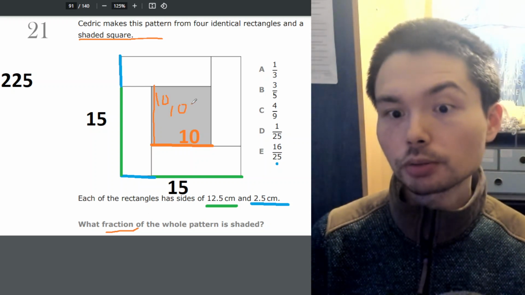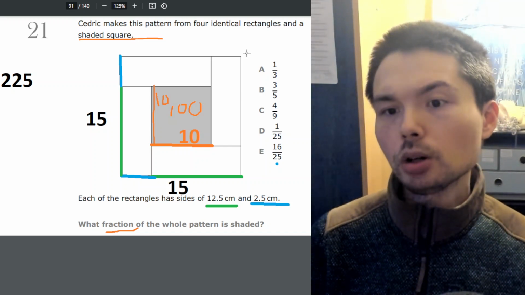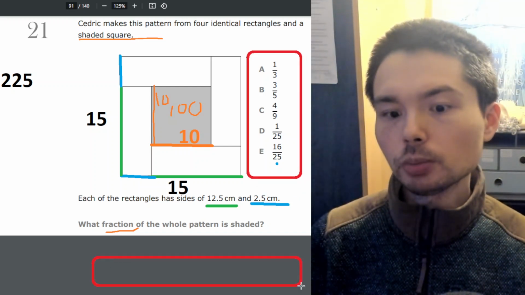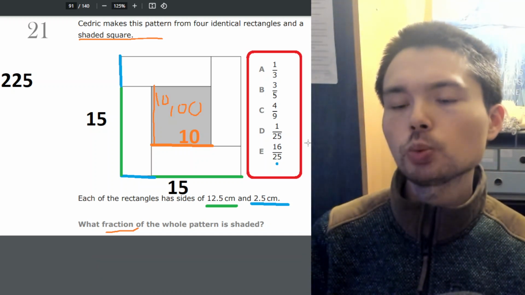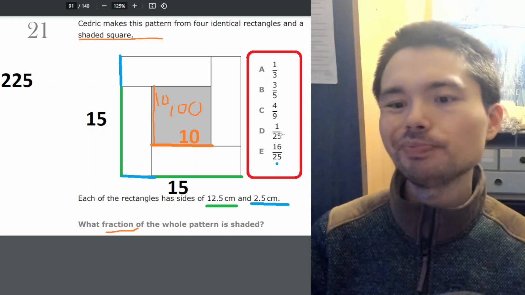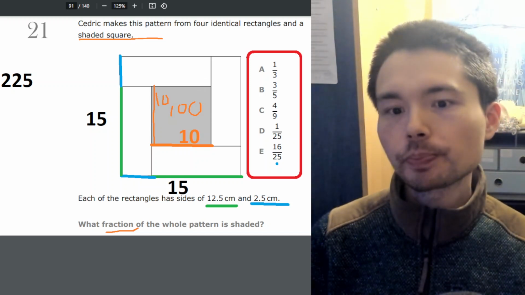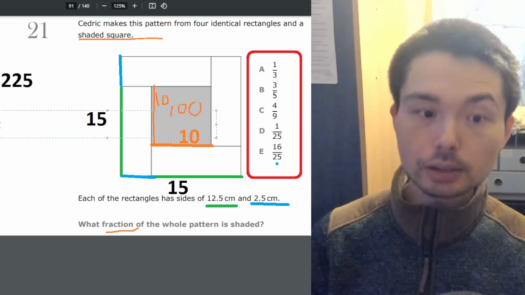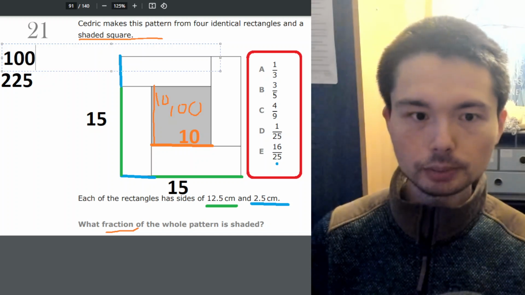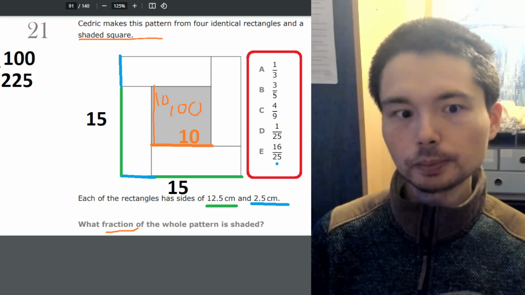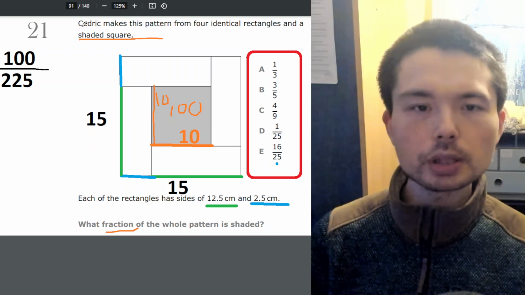Because they're asking for a fraction, you just put one number on top of the other. I've just put the options here to give myself more room down here. Now, are there some of them which are just way too small that we get rid of? Nah, doesn't matter. Just work it out straight away, job done. The orange center is 100 and the whole thing is 225 because that's 15 times 15, which is something I should have let the student work out. Yeah, I should have led towards that.